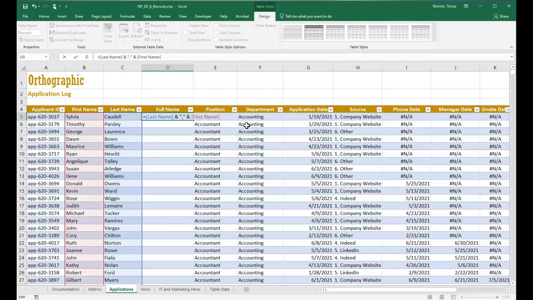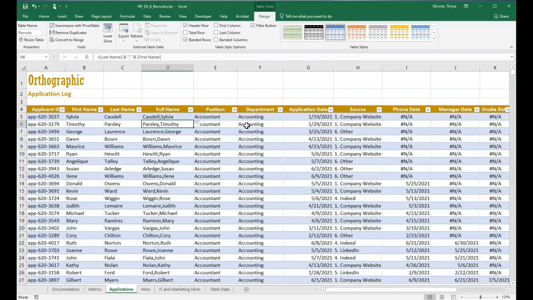Now, I don't think it shows in the book that there should be a space bar there, but if we hit enter, see how they're all spaced together like that? That's not right. So what we're going to do is come back up in here and put a space bar after that comma and then hit enter, and they should all update. So you have to have a space bar in there or they all run into each other.